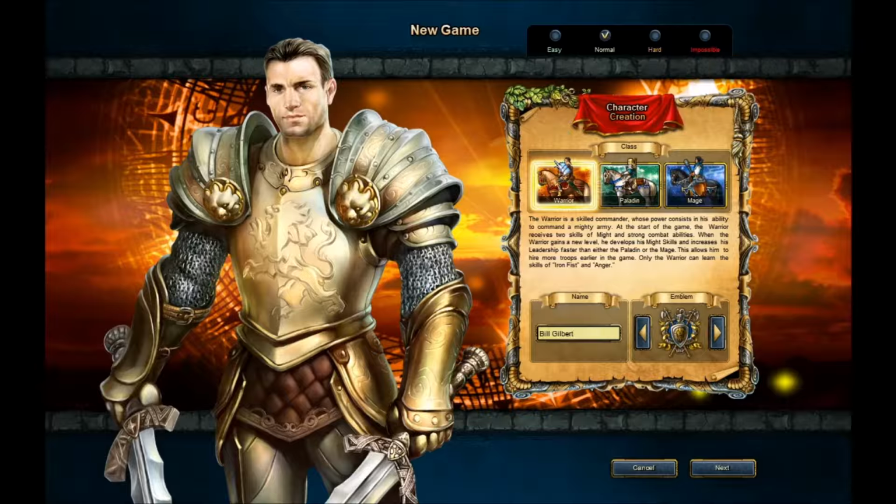Your choices down here pretty much are warrior, so you're going to be using troops mostly and rage powers, things like that, which you'll see as we play. The mage is the opposite end, where you're mostly using magic powers and smaller armies. And the paladin is a good mix of the 2.